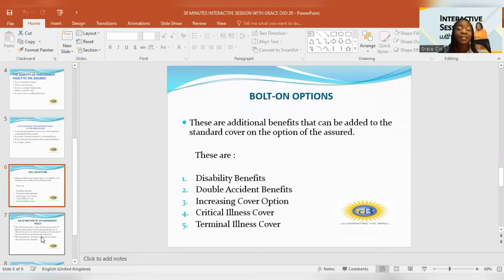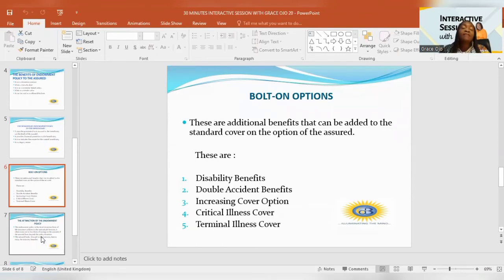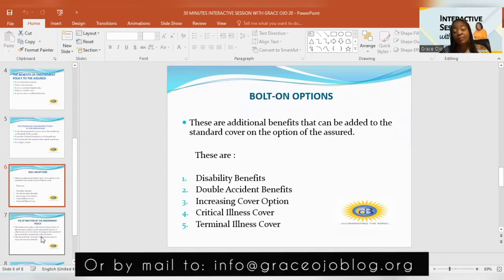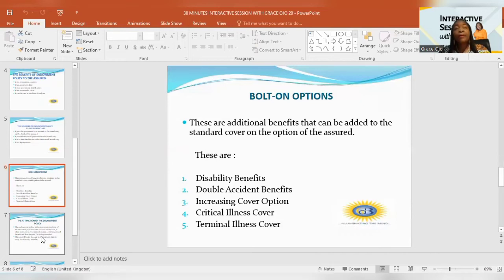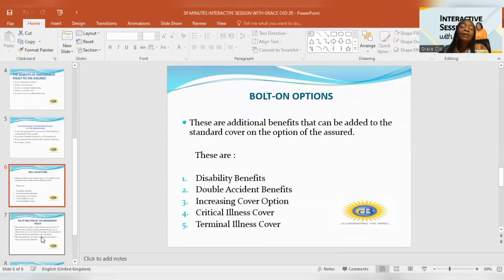These are disability benefits, double accident benefits, increasing cover option, critical illness cover, terminal illness cover. You remember we talked about personal accident insurance about 3 or 4 weeks ago. Instead of picking personal accident insurance and picking life insurance separately, you can combine all of them together.